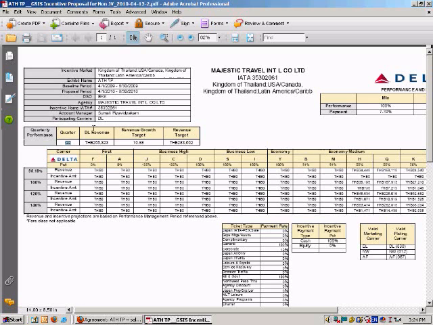The next section is the quarterly performance. We can see here that we're working on quarter number 2. We can see the historical performance of this agency. We can also see the revenue growth target set for this agency. The revenue growth target is a combination of FMS projected for the next 6 months, and also a combination of the country growth factor. Finally, we have the revenue target, which is simply the revenue multiplied by the revenue growth target, and then you get the revenue target, which is 10% above.